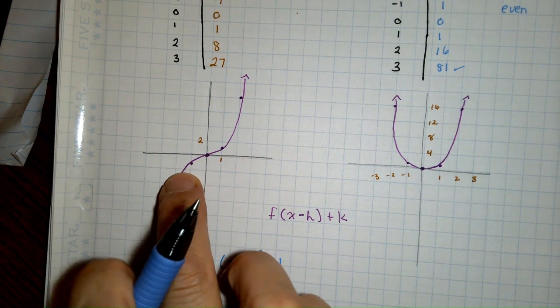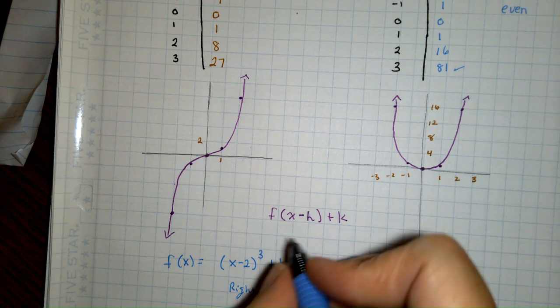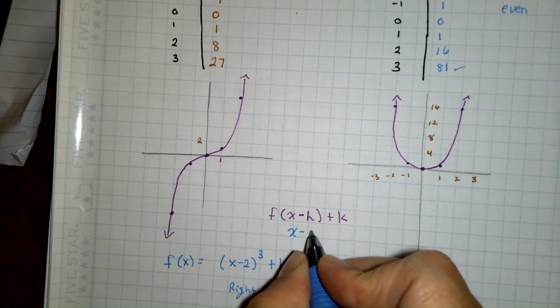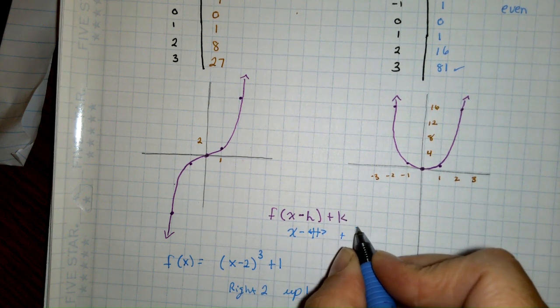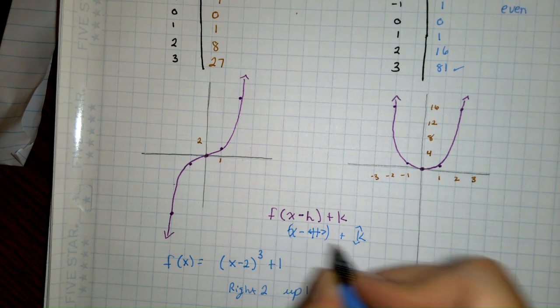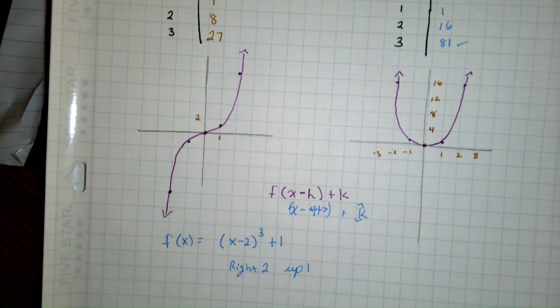That's going to take this graph here and move it right 2, up 1. You might have remembered, if you watched other videos, that I wrote this x minus h and I used the arrows on it, and I had plus k and I had the arrows on it to remind us that the h was our left-right, the k was our up-down. That thing carries over a lot.